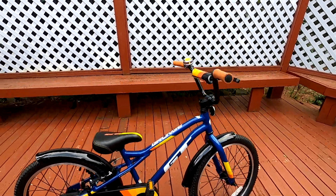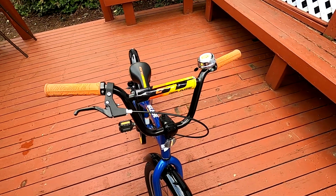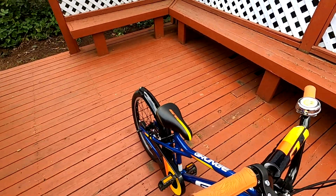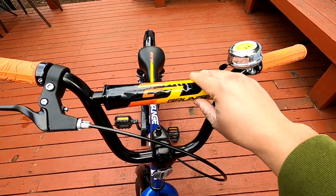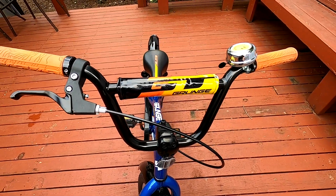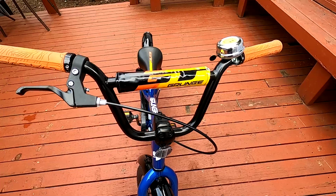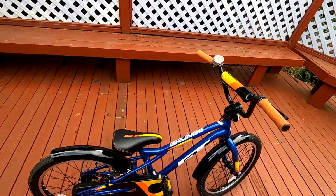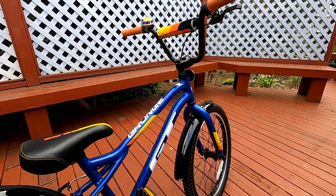Also, I should have said, it comes with a number plate, but it is a little bit difficult to attach. It rattled loose a few times. That's the one thing I will say. This little plastic piece is actually pretty nice. It's less in the way. The number plate, in the theme of BMX, is pretty cool, but how it fits is not like a regular BMX plate, so just be mindful of that. It's a cool attempt nonetheless. But other than that, yeah.